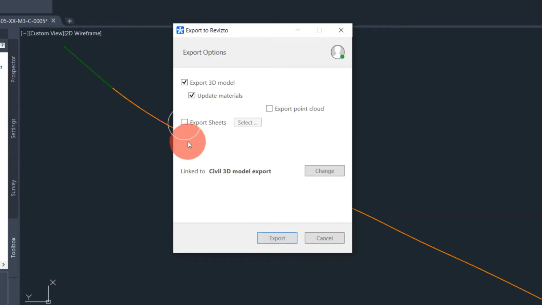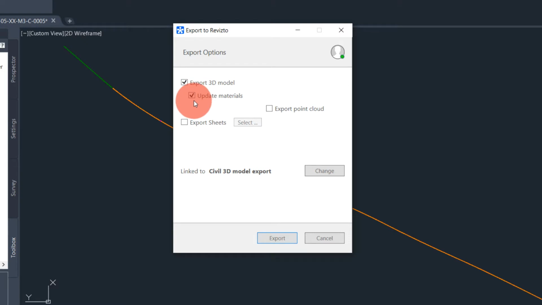Obviously you can give it whichever name you like. Click OK. Now in this case I'm only exporting the model, so you would just select this box, Export 3D Model, and if you had a point cloud in there, you would tick that. In this case, there's no point cloud in there. For the first time that you export the model, it doesn't matter whether this is selected or not.